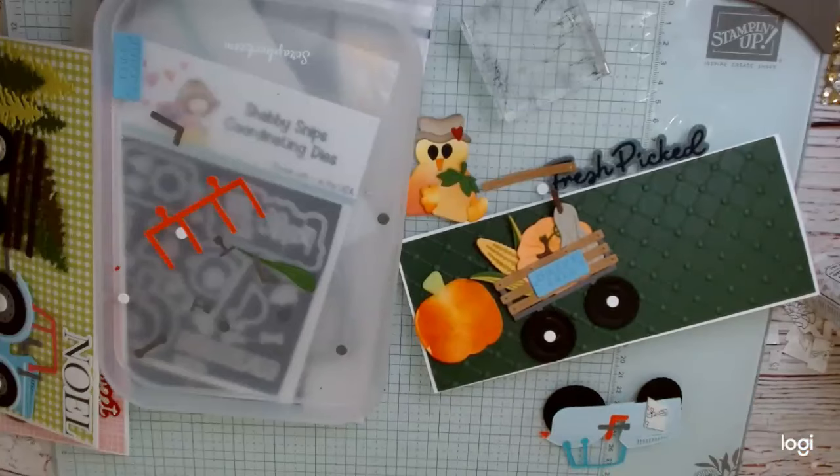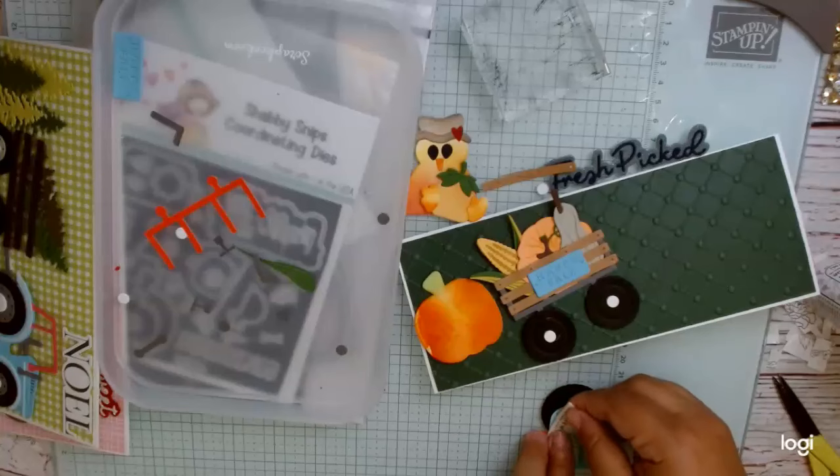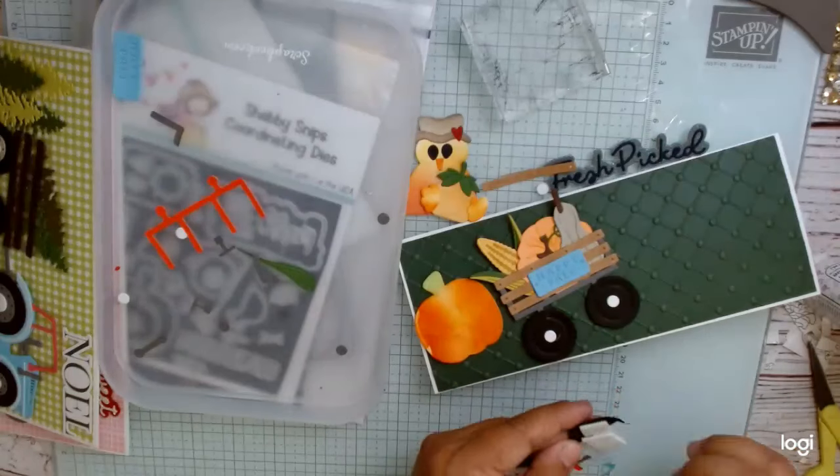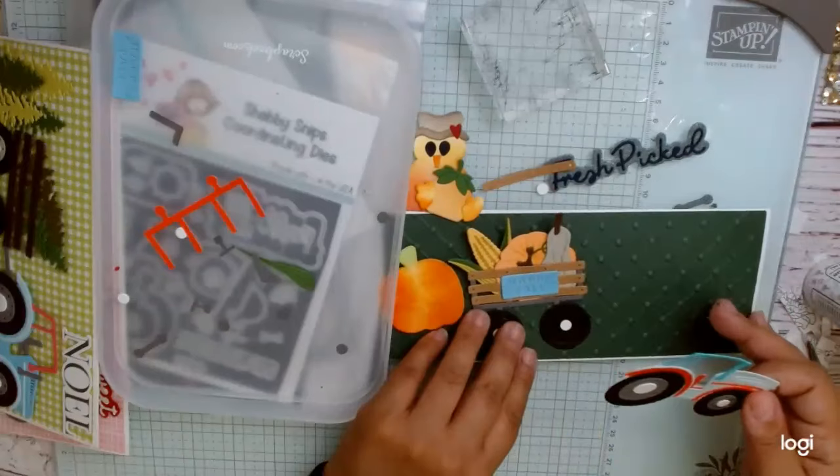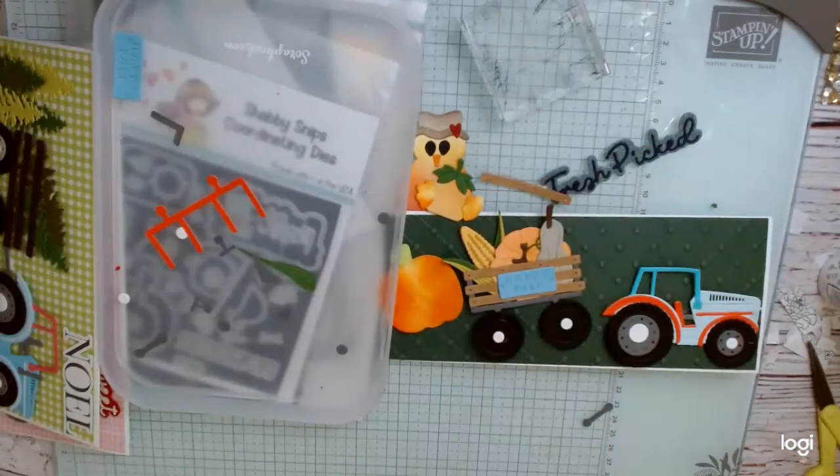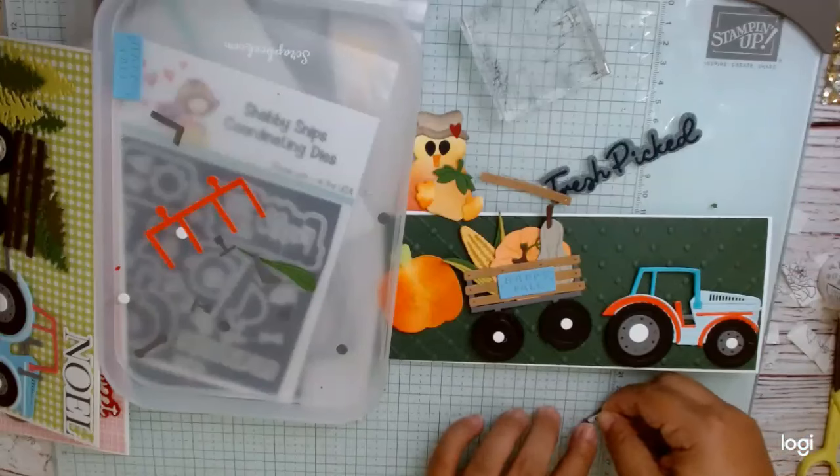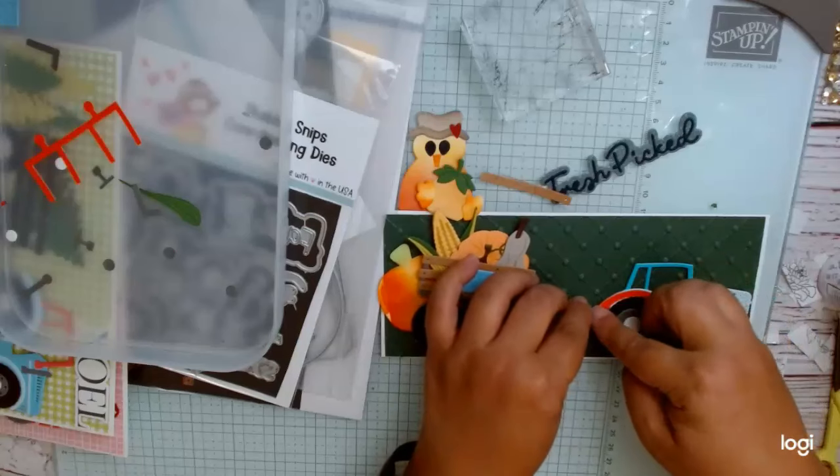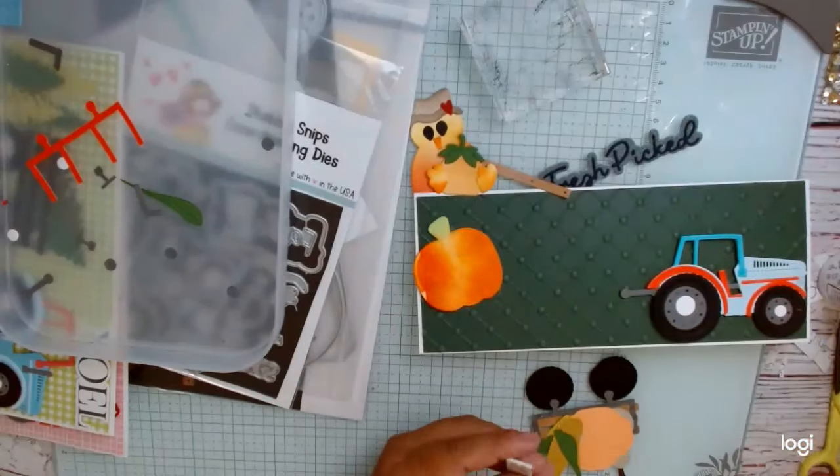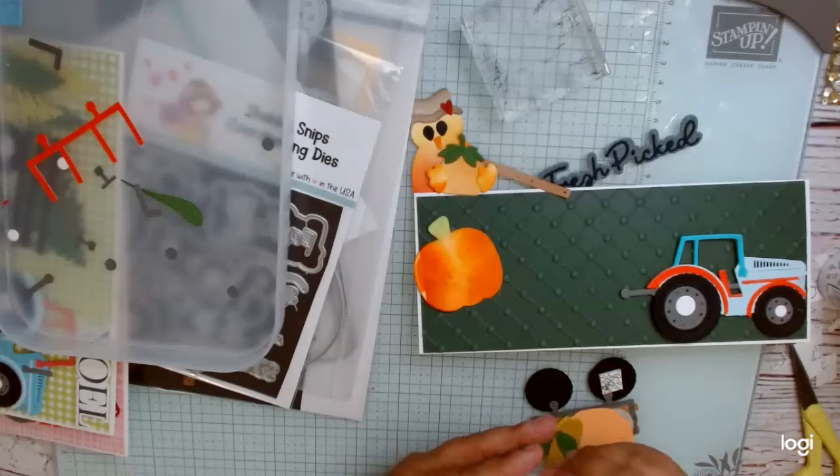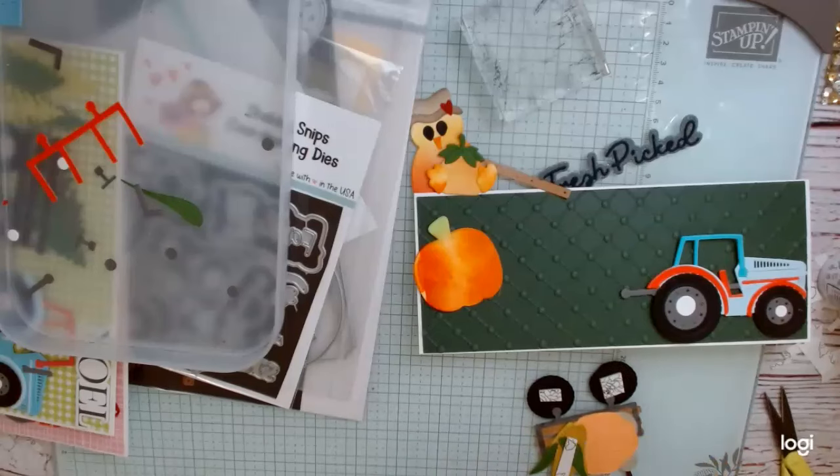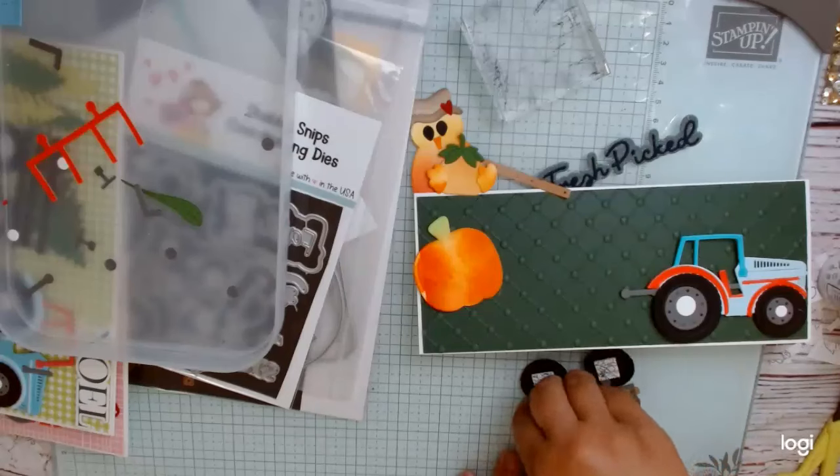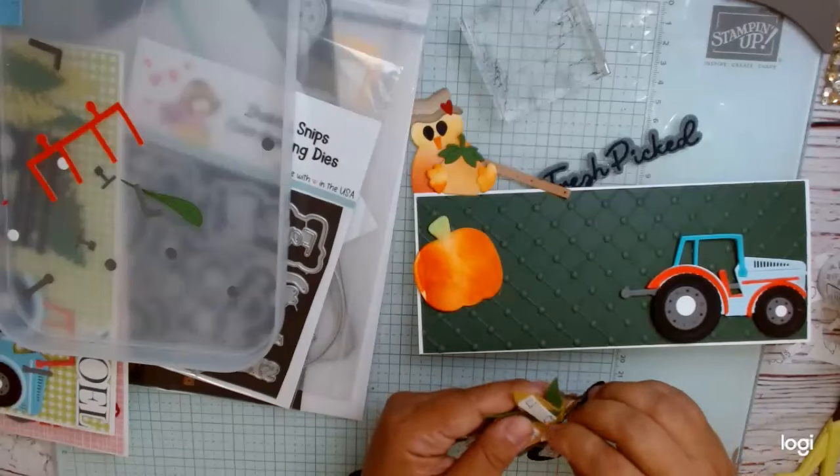I do find that sometimes things don't stick real well on those. And so I am using foam tape to kind of help me stick these pieces down. And so I'm going to be doing foam on my tractor and on my crate. But I'm using a tiny piece for attaching my Jeep to its trailer. And so I want to have this pumpkin kind of in the background. And so I was just kind of trying to figure out like, was my crate piece going to interfere with my putting that pumpkin down? Because it's a pretty large pumpkin. So I kind of want it in the background.